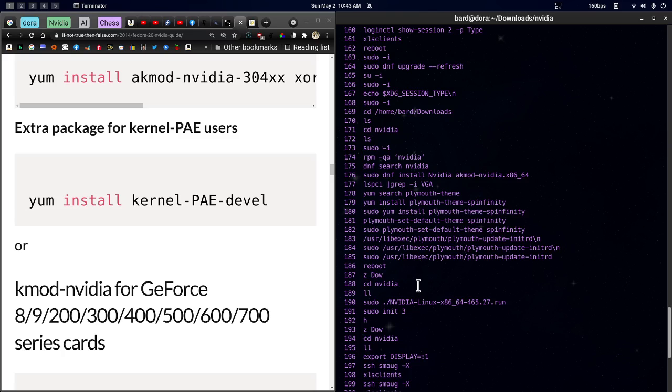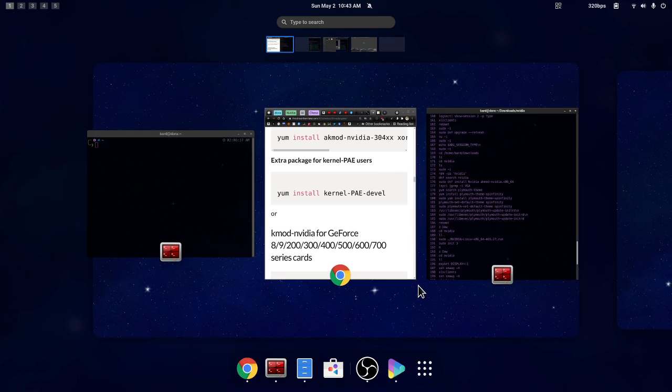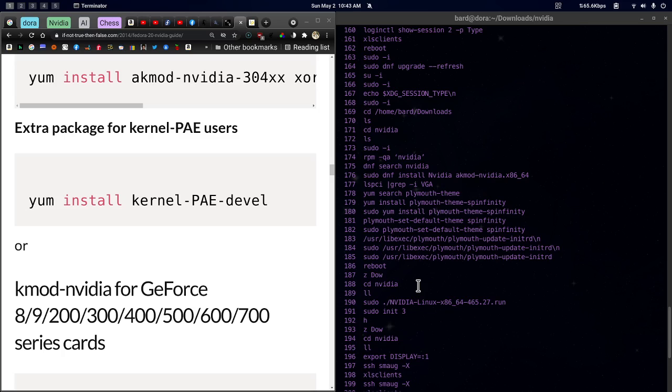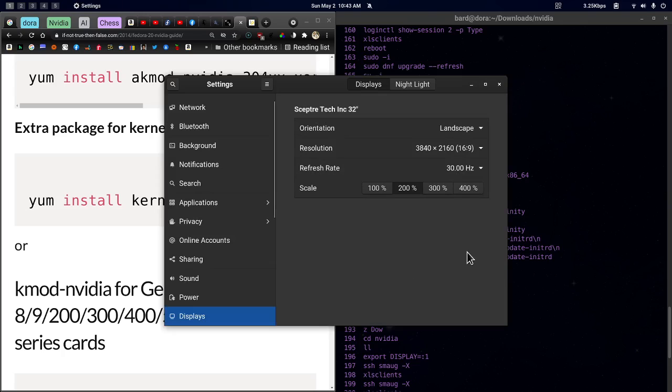it did. When the system came back up, I couldn't read it anymore because I have a high DPI screen. And somehow the resolution got set back down to 100%. What am I talking about here? If I go to settings, displays here, it had set the scale down here to 100%.